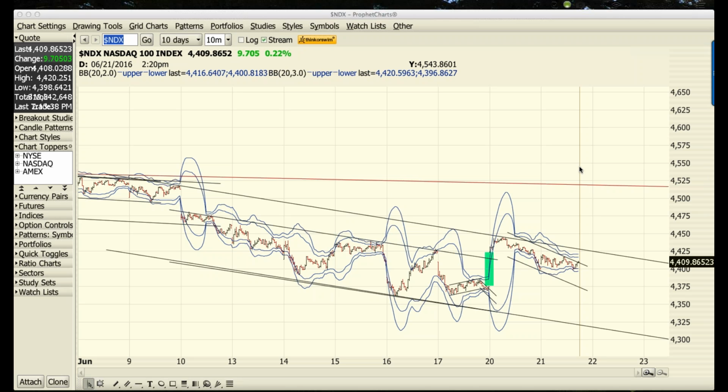Now, expiration for one of the trades was this week. Expiration for the other trade was next week. So I spread out my expirations, and both of them are actually set up to win. There's not a guarantee that they're going to win because the trade is still active and the market could move strongly against my position. But from what I saw at the time that I opened the trade and at the time that I covered those two trades, they are set up to win. And that's what you need to do, folks: make the best possible decision you can based on the information that you have available to you.